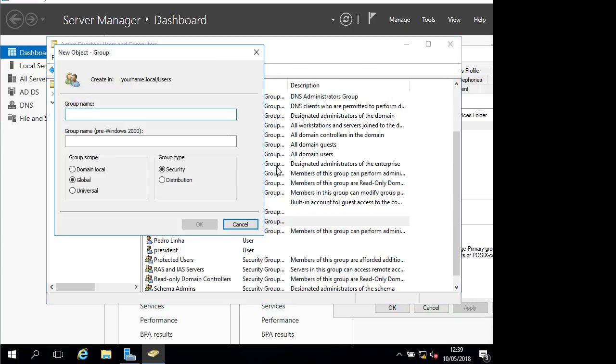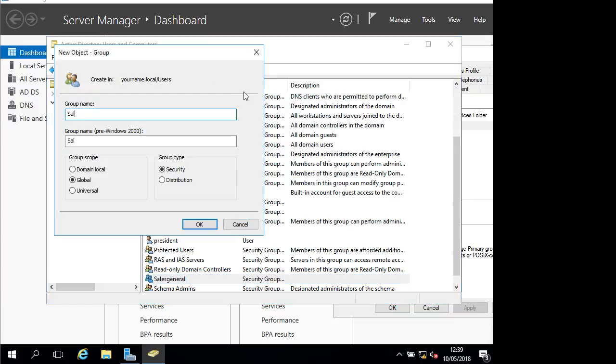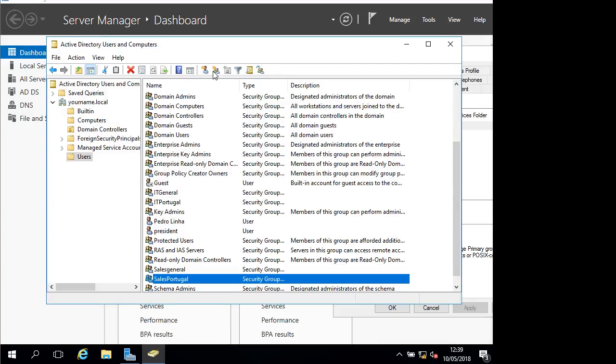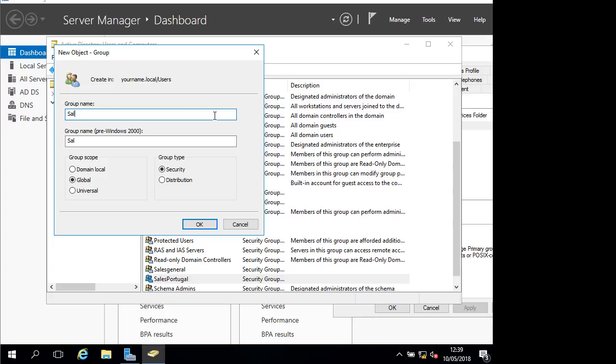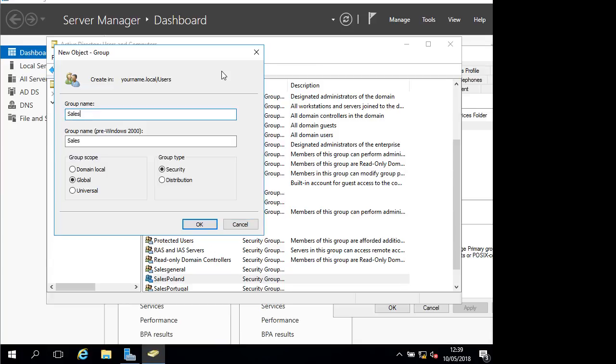You create them, so you have Sales General, okay, and then you create another one, Sales Portugal, and another one, Sales Poland, and another one, Sales UK.